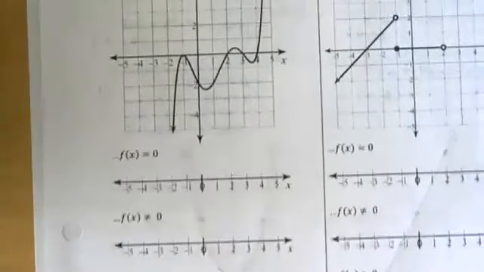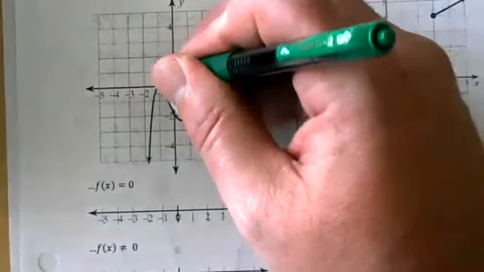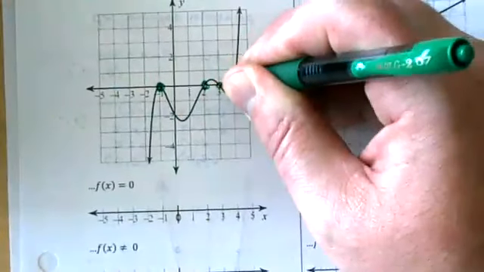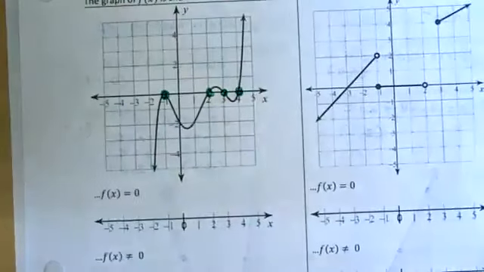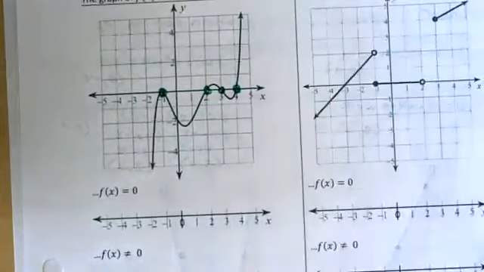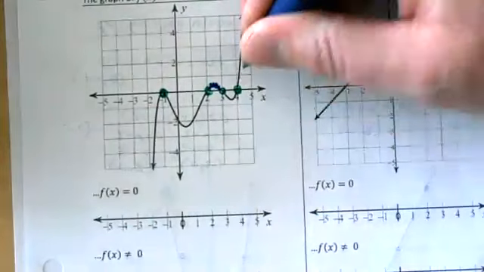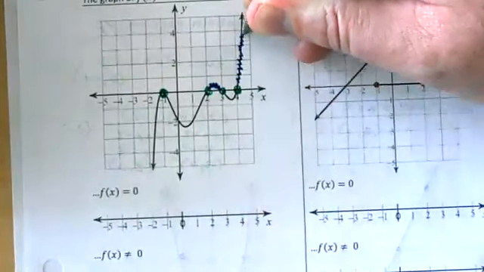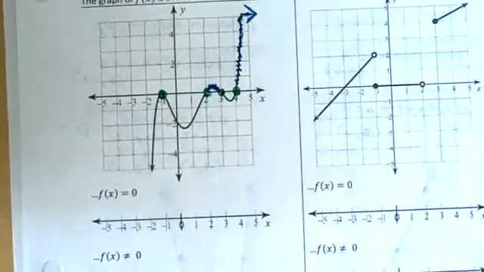Let's focus on 0. Since we're comparing to 0, I'm going to mark this off. I'm going to mark off in green all the points where it's equal to 0. And then I'm going to pick a different color for above 0. I think I'm going to go with this light blue that looks almost exactly like green. Let me try the dark blue. Maybe that'll be better. It's above 0 there. It's above 0 here, and then it's going to continue being above 0 way off in that direction, all right?